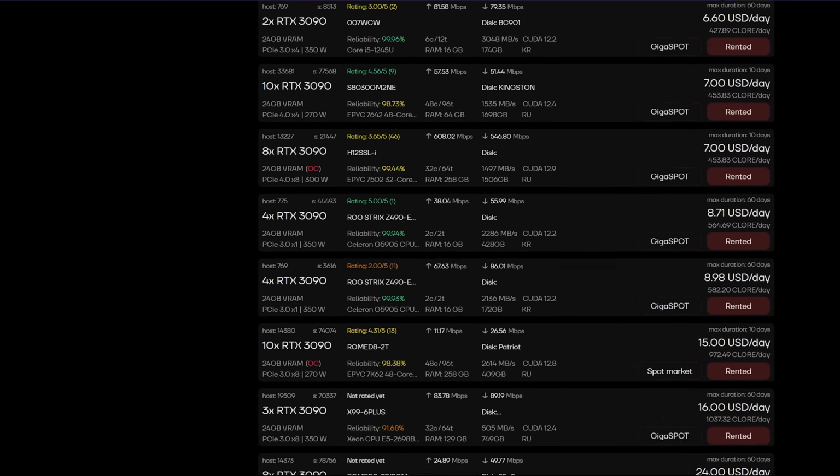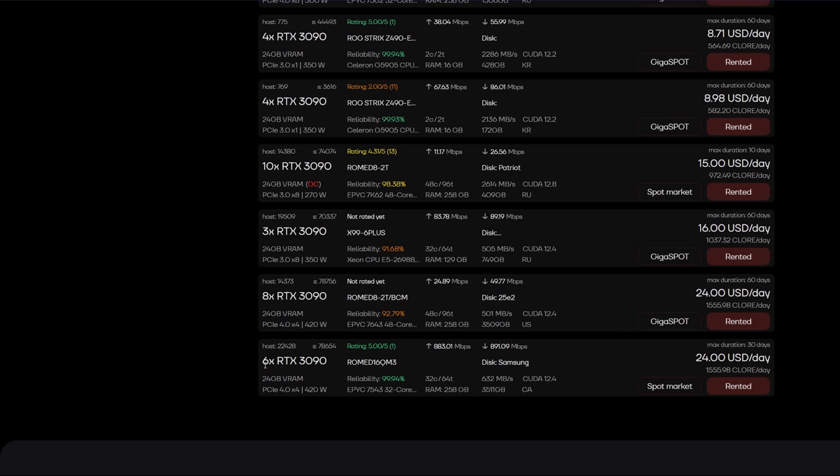I can actually show you here. I am here, 6x3090, at the very bottom. I have a reliability score now of about 99.94%. Literally just yesterday, I had a little blip, a little power surge or something, and the power went out, and then the server went down, and everything came back up. So I was going to be at like 99.99%, but then it went down. This is over a span of 14 days, but now it's been 18 days. So I'm kind of mad about that little drop, but it's still good.